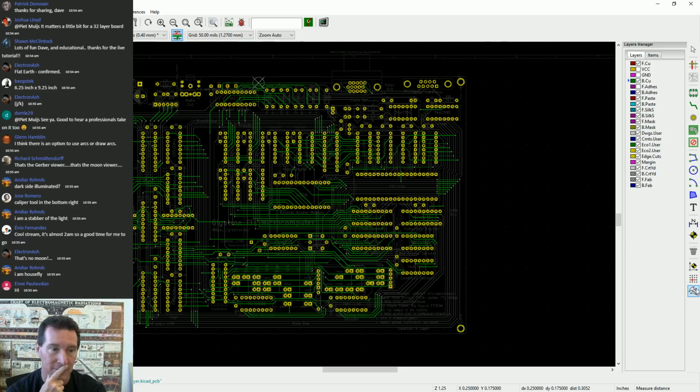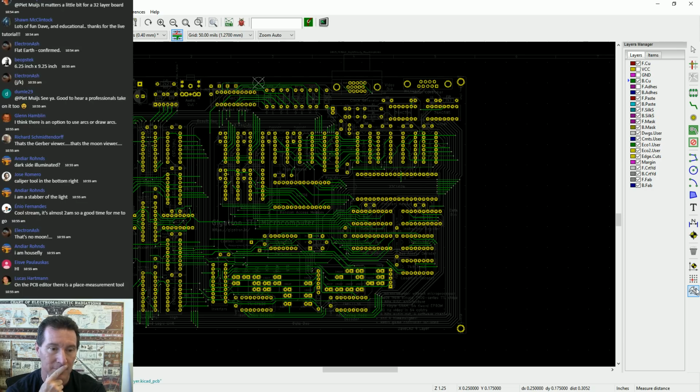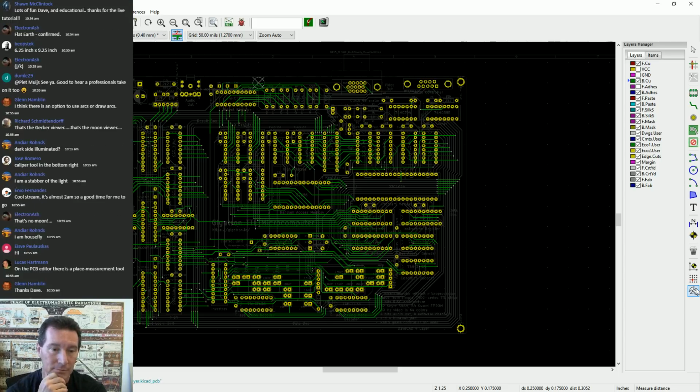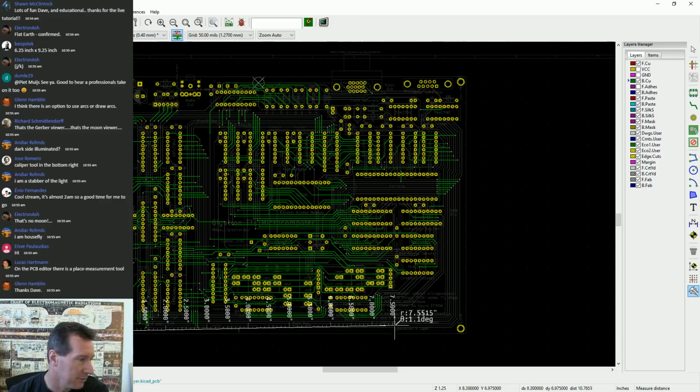I want it to tell me your board is X by X. It's got 2,000 components. Yeah, it's the place measure tool. Okay, that looks like the only thing you can do. All right.